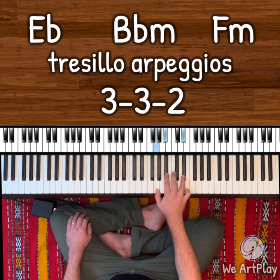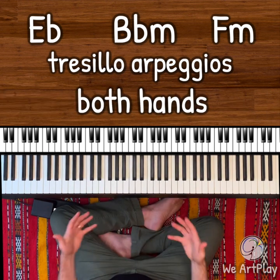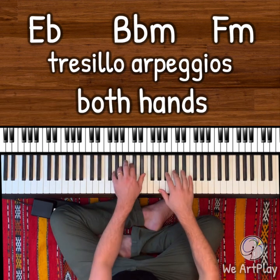The whole intro is like that. And if you play this chord sequence in this rhythm with both hands, now you're playing Coldplay's Clocks.